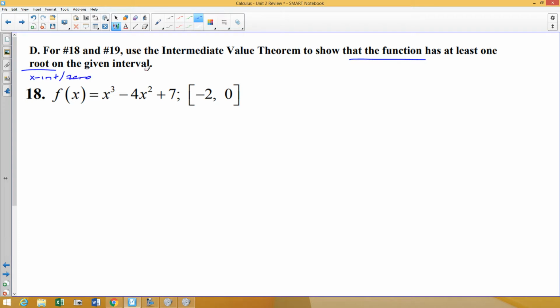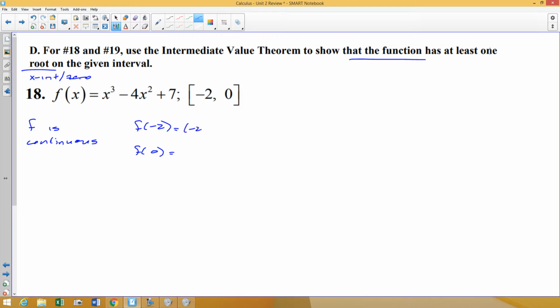What we're going to do to show this is first establish that the function is continuous, which it is. So first, f is continuous, and that's what allows you to use the intermediate value theorem. Then we're going to plug in -2, and we're going to plug in 0. The hope is that when I plug those two in, one of them is on one side of 0 and the other is on the other side. Therefore, we know that f would have to equal 0.